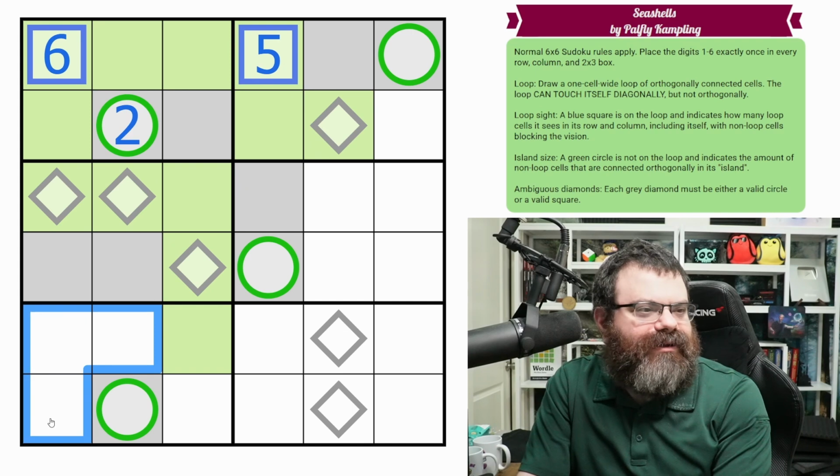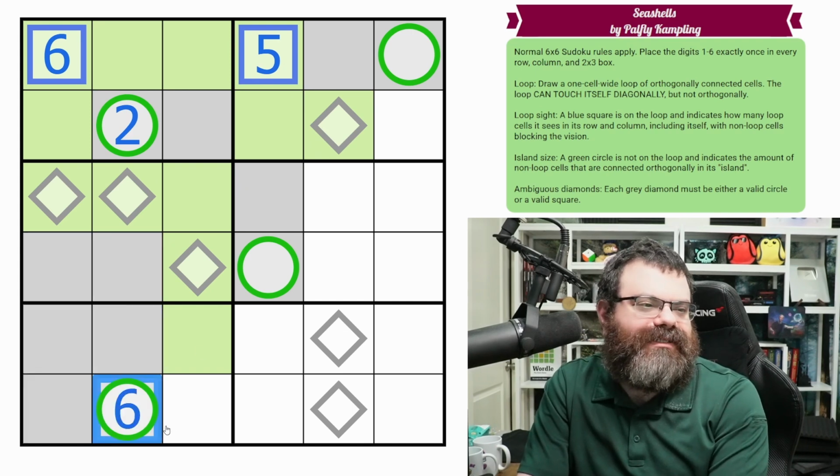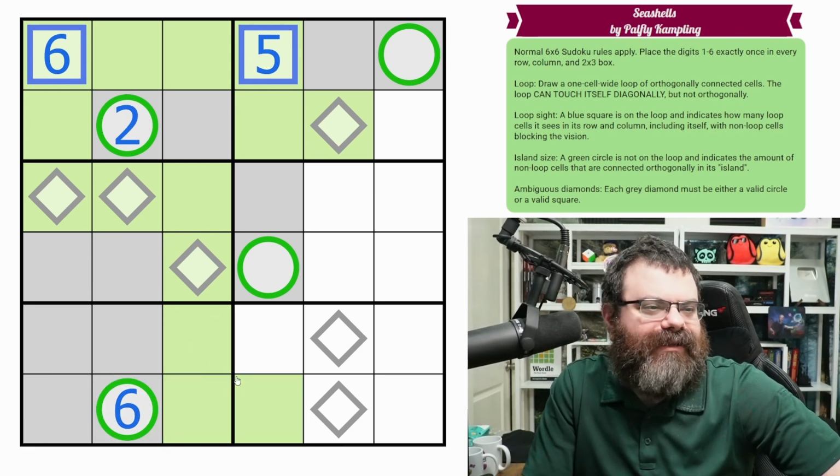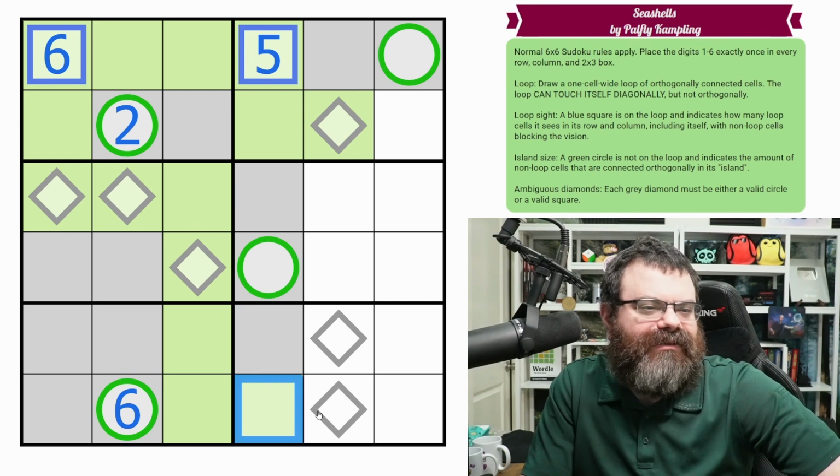It has to continue now. And it's not going to go in here. It would hit a dead end. So all of these are non-loop. Now this is a 6 size clump. So that's a 6. And this has to be loop and turn the corner so that we block off. We don't want more than 6 in our clump, in our island. That makes this non-loop. It has to continue.